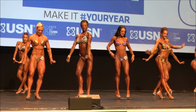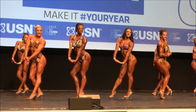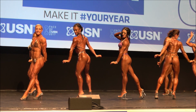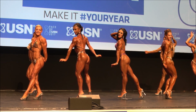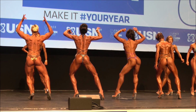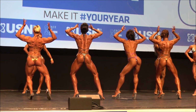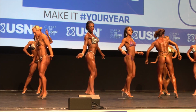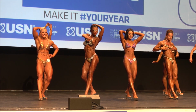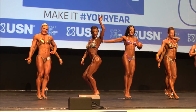Side chest. Krásný. Side tricep. Turn is the rear curve. A double bicep from the back. Tak super, jste kočky. Turn, face the judges. Abdominals and thighs, abs and thighs. Right, ladies, thank you very much. Take your places back in the line. Thank you.